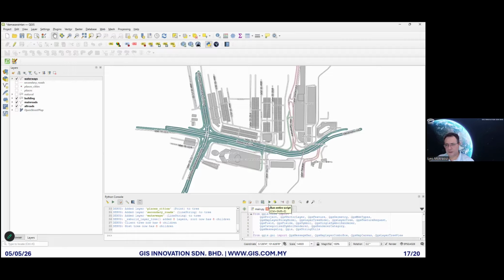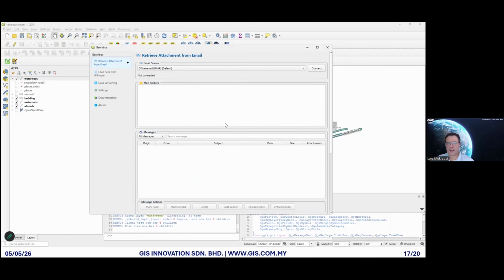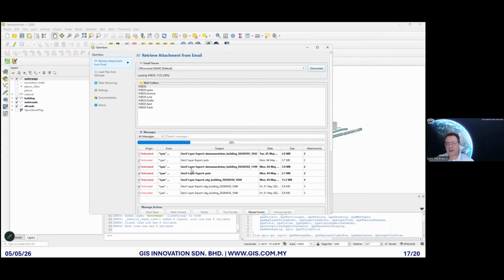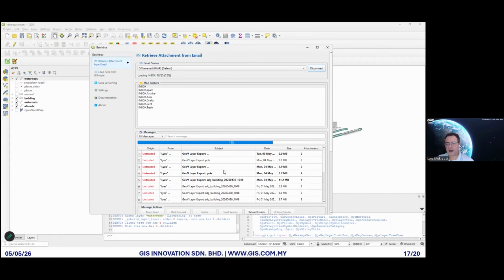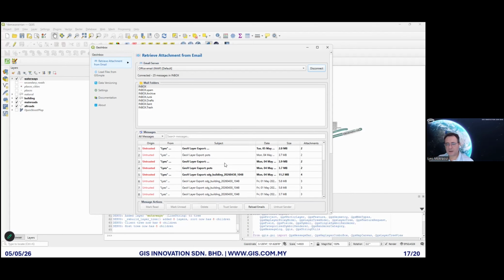So if I click here, hopefully this is the one. Yeah. Okay. So this is GeoInbox. What is GeoInbox? GeoInbox is a tool that allows you, it's part of the GIS simple ecosystem, you will be able to connect to your email address. This is the HQ guy or lady. Click on connect, and then it will retrieve all the emails from the database. Oh, sorry, from my email inbox.